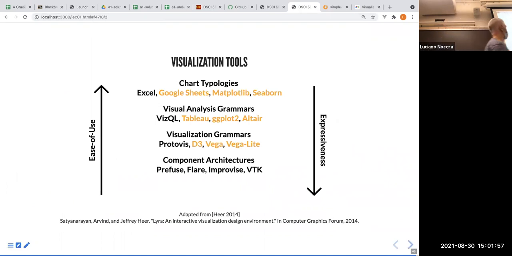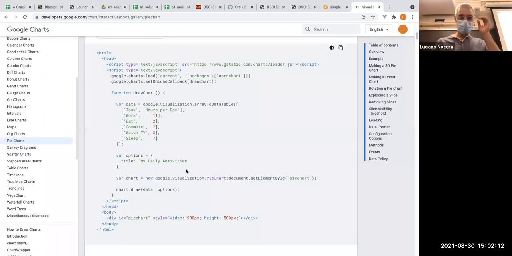I already did for you. The Google chart is the chart typology. You saw in the code that here we have a name chart. We want a type. This is a type of chart. It's part of the chart. Yeah.